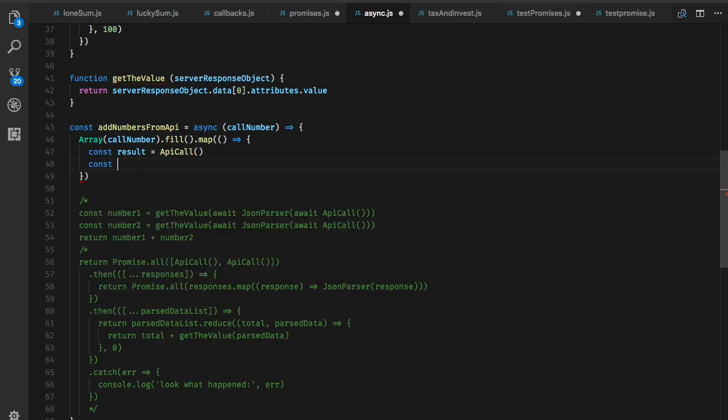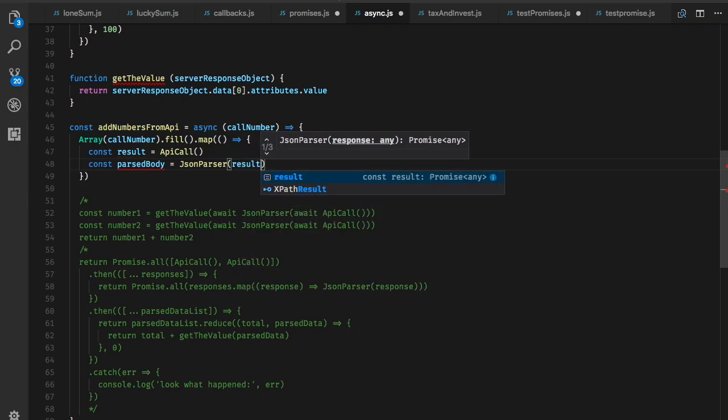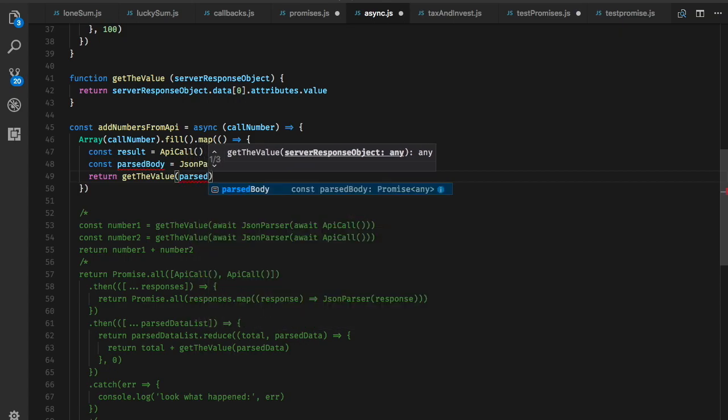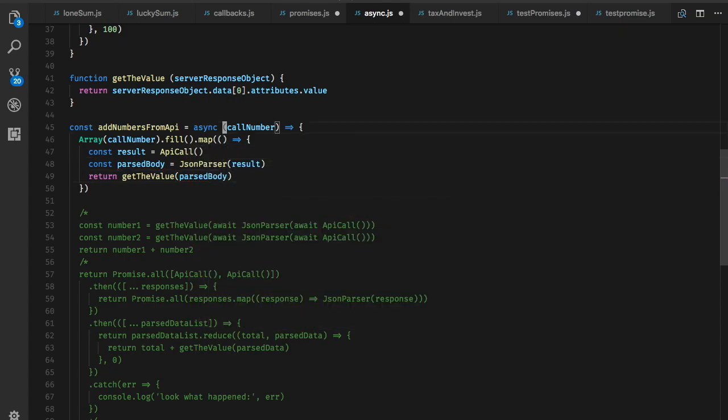Const first body equals JSON parser of result, and return the value of parse body. Now obviously there's some problems with this.